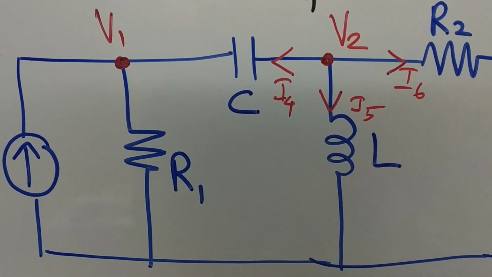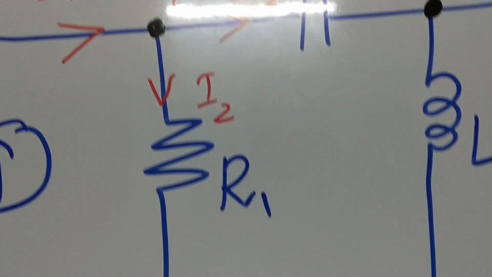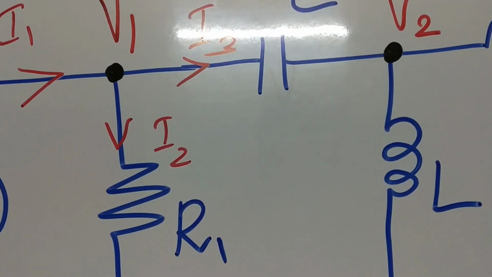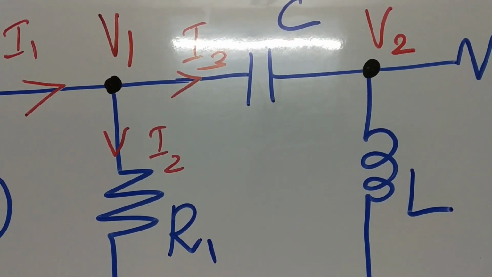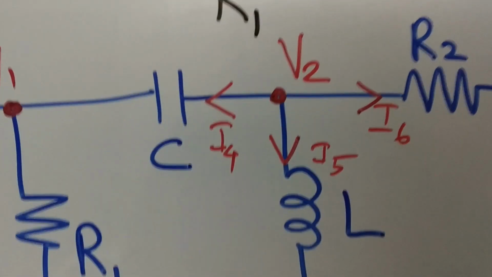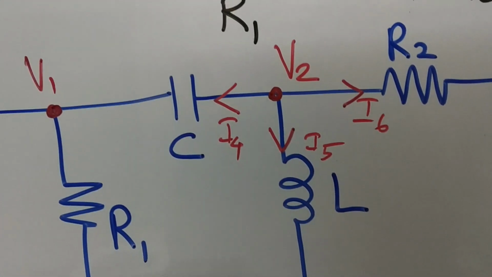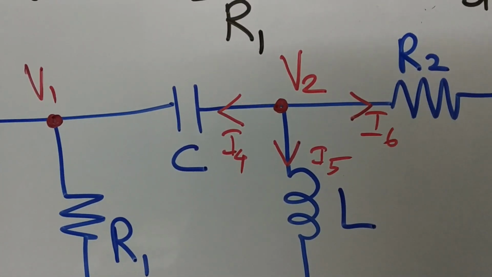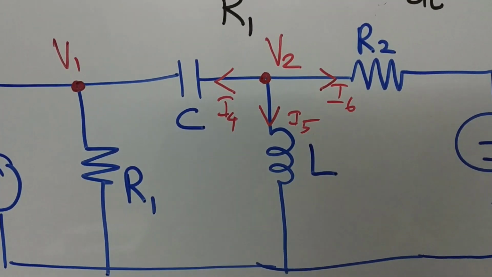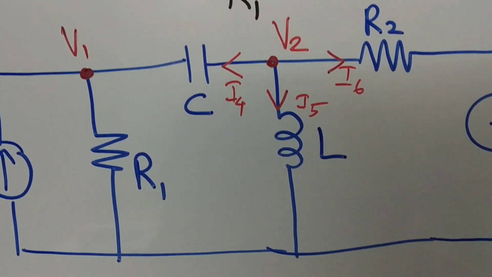See, analysis of nodes is independent. In node 1, we had taken I3 as flowing from V1 to V2. And when we are analyzing node 2, it is taken as flowing from V2 to V1. There is no issue in that. Each node is analyzed independently. You identify the node and assume that current is leaving the node. So you can take I4 as moving from V2 to V1. There is no problem in that.